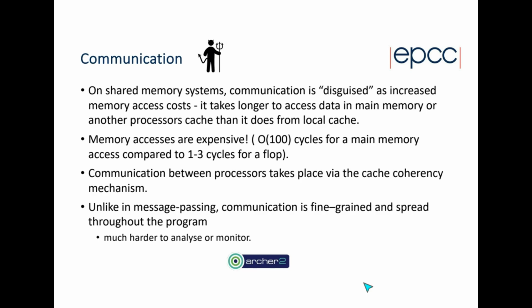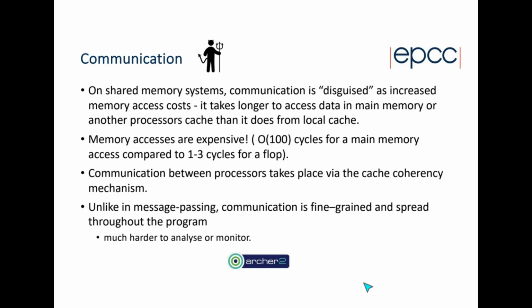Okay, so if you are familiar with writing MPI code, if you show me an MPI code, I can very easily say exactly where the communication is taking place. The communication can only take place inside calls to the MPI library. But in shared memory programs, in multi-threaded programs, this communication is much finer grained. You can't see it directly from looking at the source code.